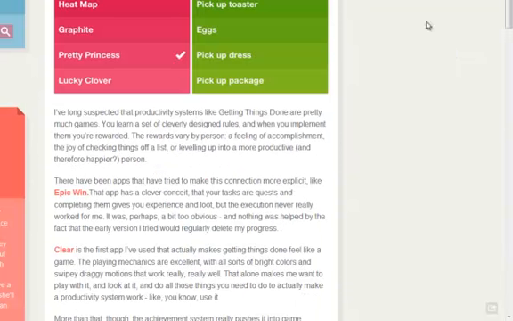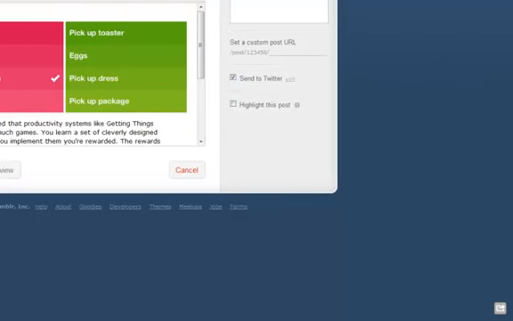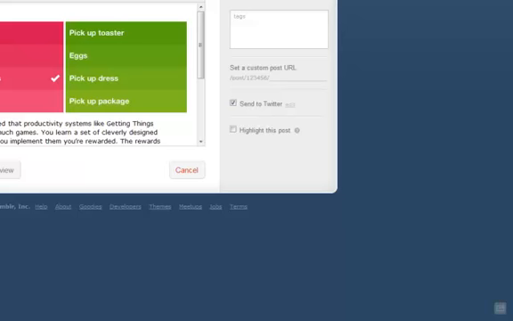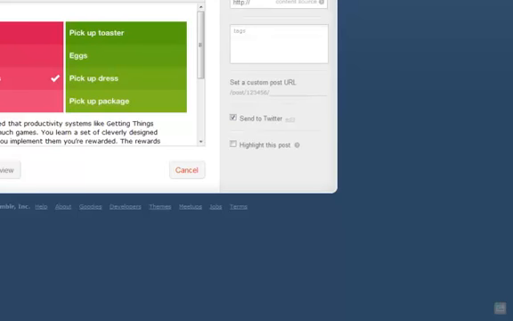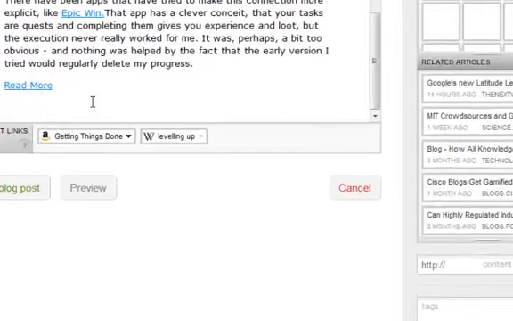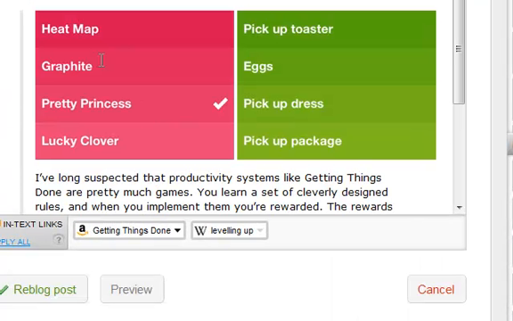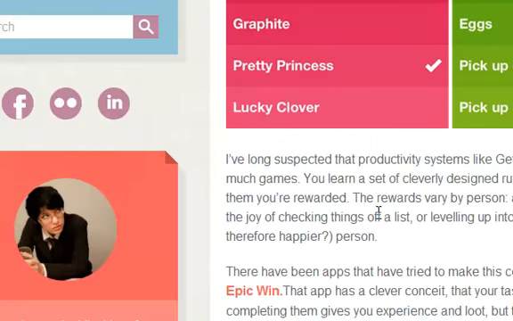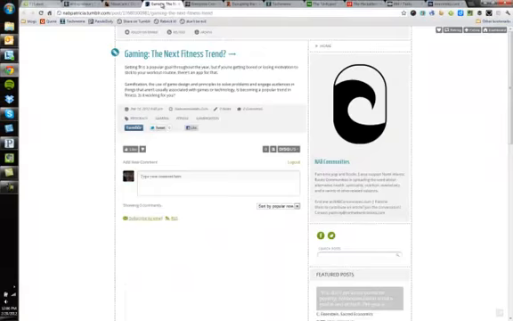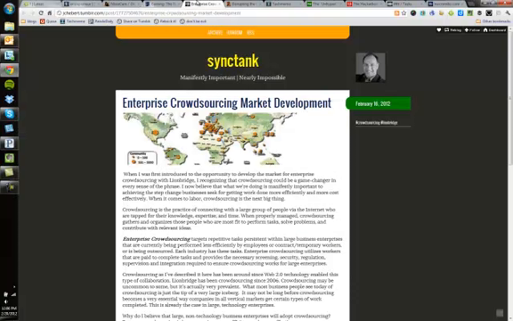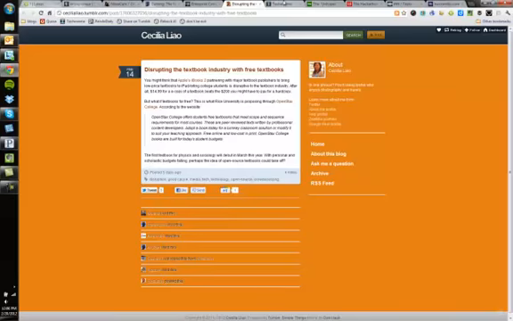But then what I can do is I can come through here, and if they are Tumblr posts already, so people that write on Tumblr as well, I can hit the reblog button, and the reblog button is great. And I can go through it. It usually doesn't pull through the whole article, and so I can add my own additional content, or I can just share it as it is. And I really like this one on how systems like getting things done and stuff are already kind of primed for gamification. So that went ahead and reblogged. Fitness trends, gaming, so I can reblog any of these that I want. And they're all really good.